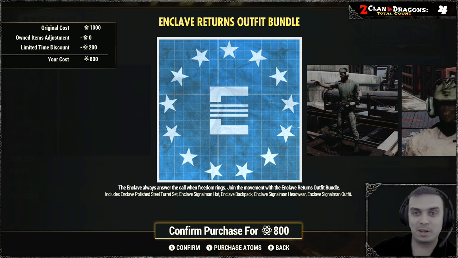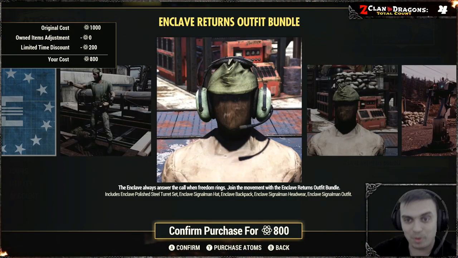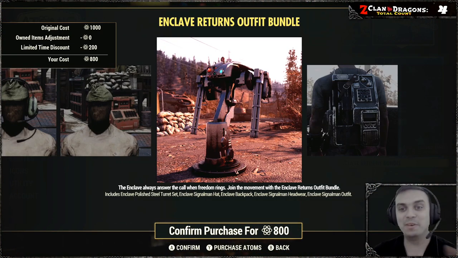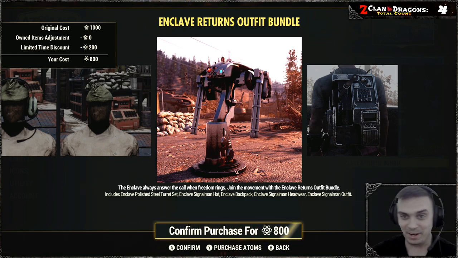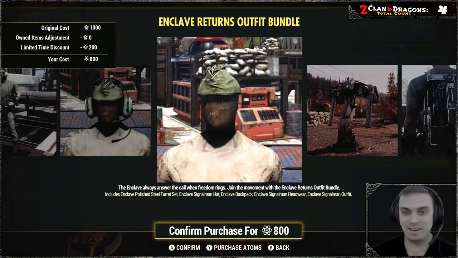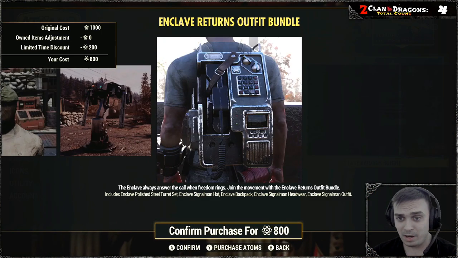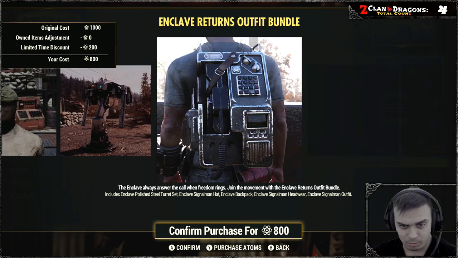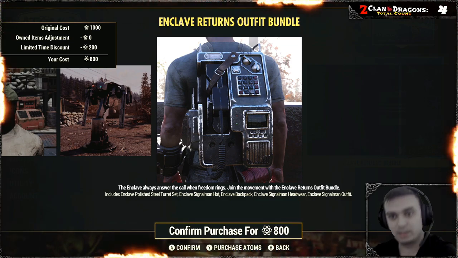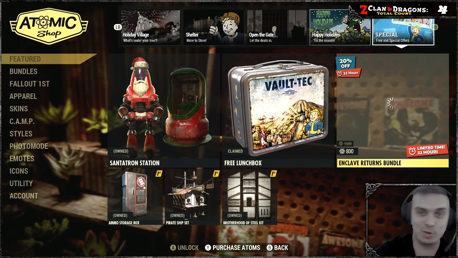In this video, we're going to take a look at the Enclave Returns Outfit Bundle. I was actually looking forward to this bundle returning, as I really put my eye on this thing right here. This thing looks really nice. I saw it on a few camps and I'm like, man, I got to get this. And bam, there you go. The bundle is here. Also, we can see we get an outfit and I believe we get a backpack. So let's stop wasting time, buy this thing and review this thing.